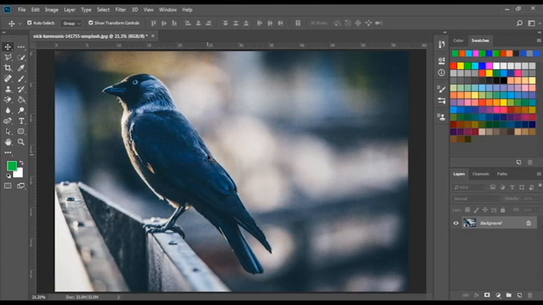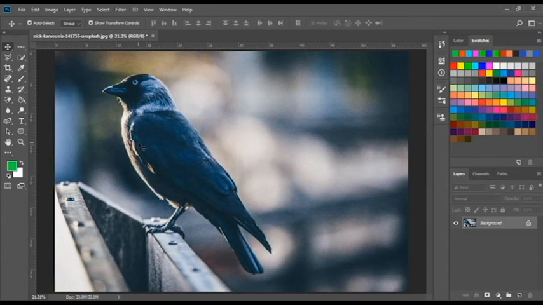In this exercise, we learn the smudge tool. The smudge tool is basically used to make the color of images softer. It can be used to make the edges of a subject soft as well. Okay, let's see how this tool will work.